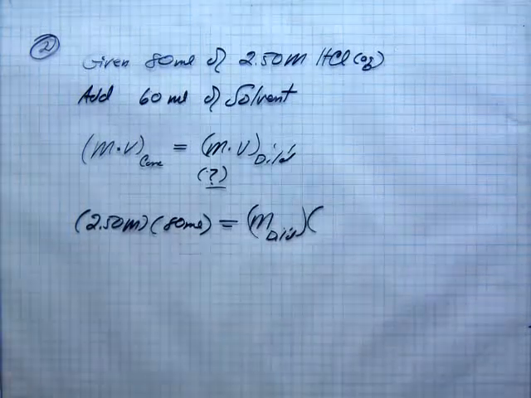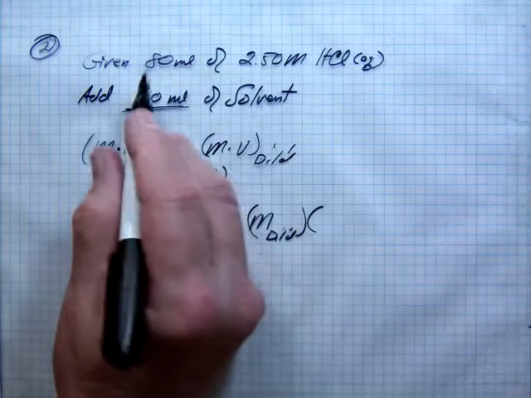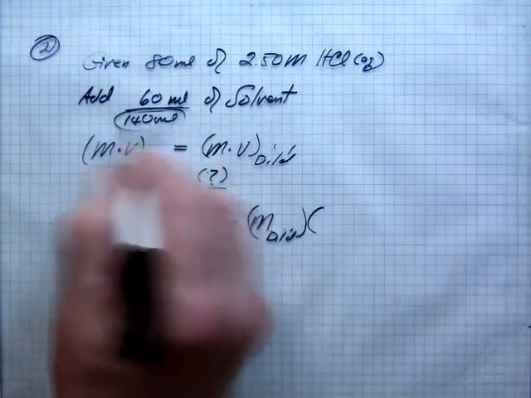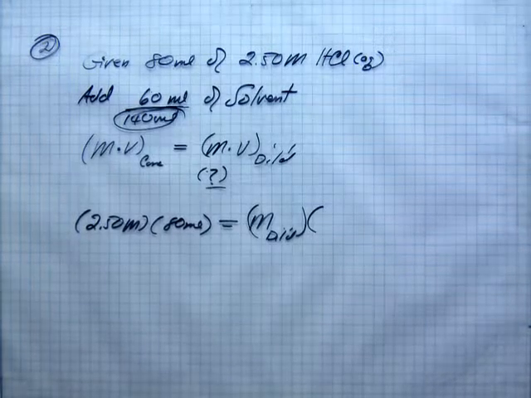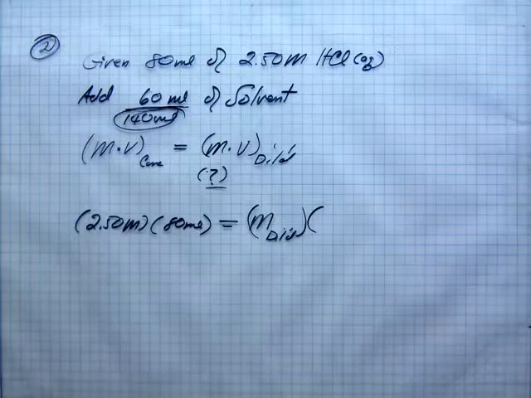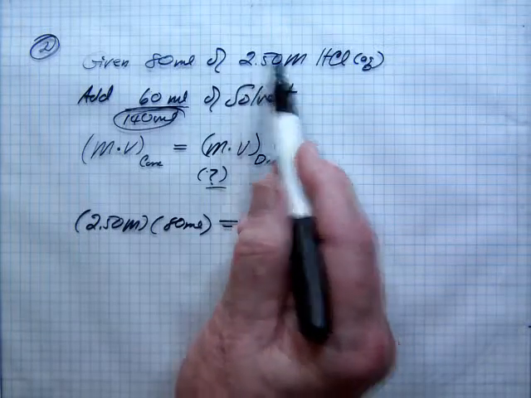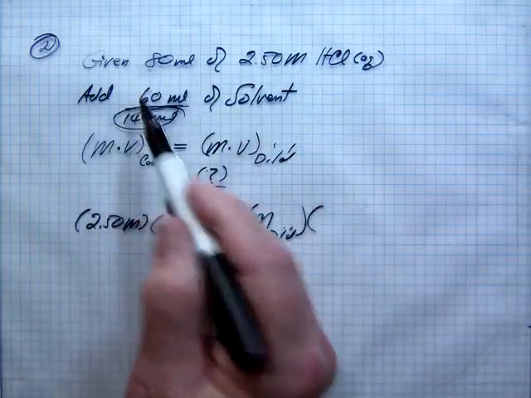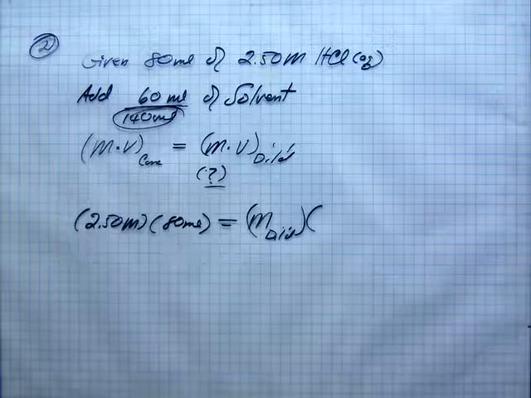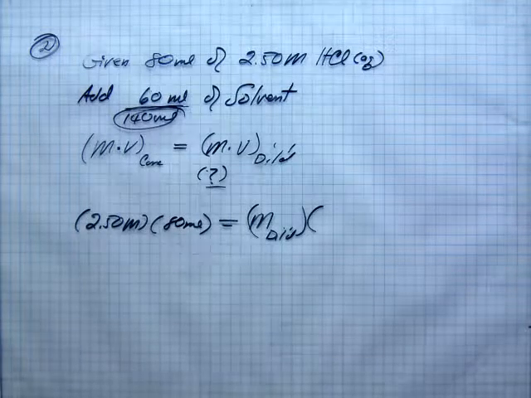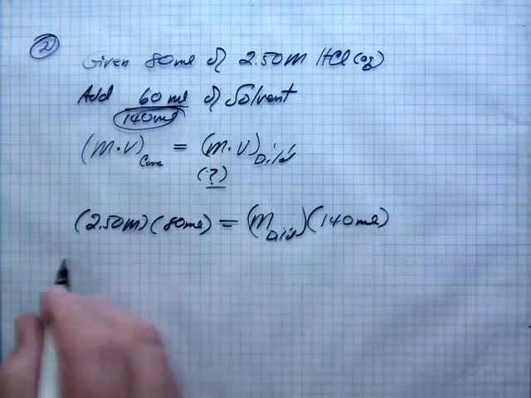of the diluted sample. Well, what's the volume of the diluted sample? It's the combination of these two. 140 milliliters is your final volume, because you're pouring 60 milliliters on top of it. So you got to watch for these kind of things, and that's why I asked, will you be more dilute or will it be more concentrated? So when you dilute something, you're adding more to the final solution, and that's what I want you to get in the mental frame of seeing that you're adding to the total volume. So this should be 140 milliliters listed in here. And then solve for your diluted sample.